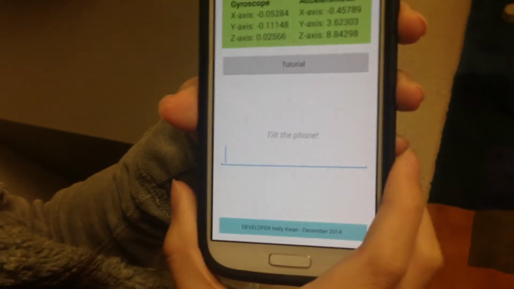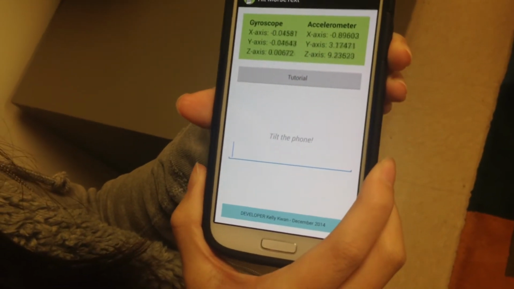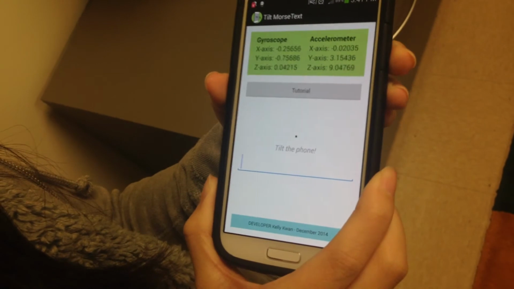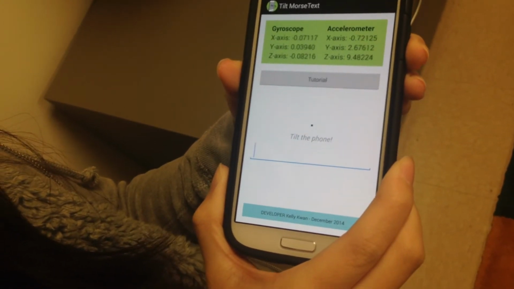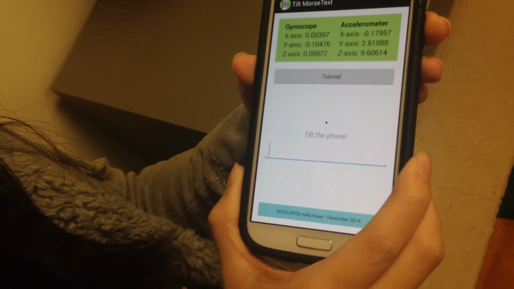I'm Kelly. I used Morse code to translate that into text. Great, so show us how you enter Morse code on your app. If you tilt slightly to the right, you get a dit, or a dot. If you tilt it slightly faster and a little more, you get a da, which is like a dash.